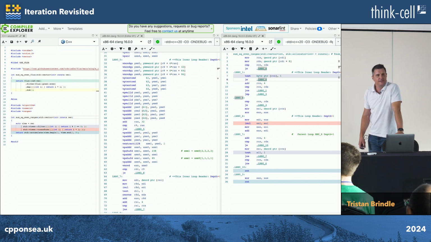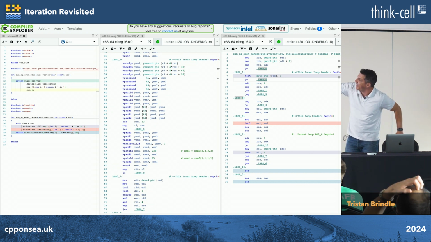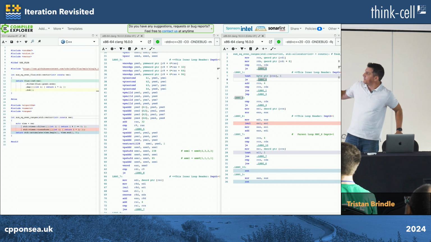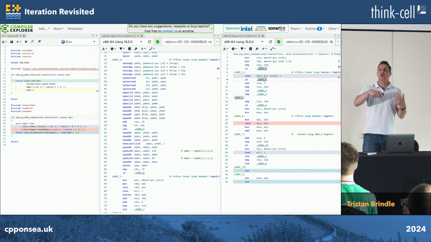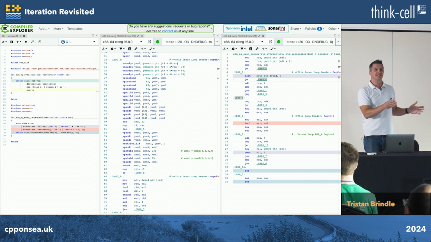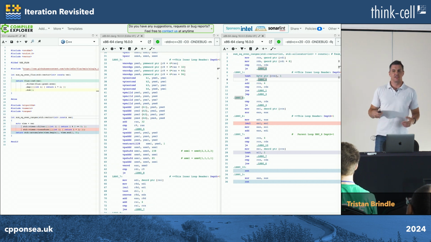And you're thinking, well, what's going on? I thought you said this was better. You may not be able to see it because this is all very small, but actually, if you look on the left, the Flux code, we've got all these lovely AVX instructions in our code, because with the Flux simplified internal iteration model, the compiler's been able to see through all of our inline functions, and it's been able to go, hey, this is a nice simple loop that I can auto-vectorize, right? So we're getting auto-vectorization with the Flux code, whereas in the ranges case, the optimizer can't see through it quite as well, so it hasn't been able to vectorize.